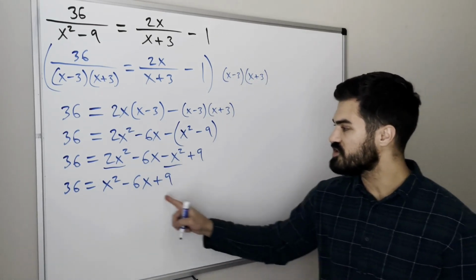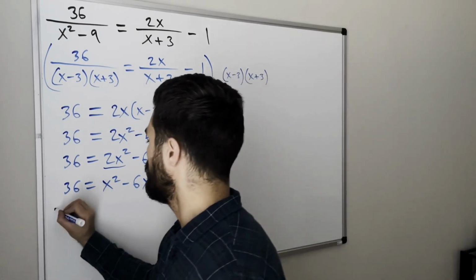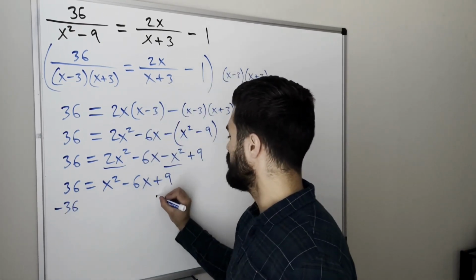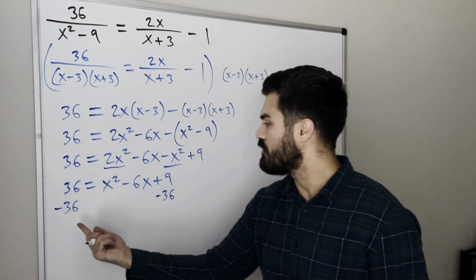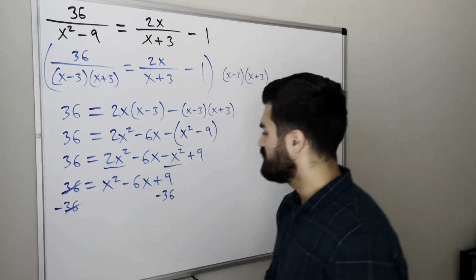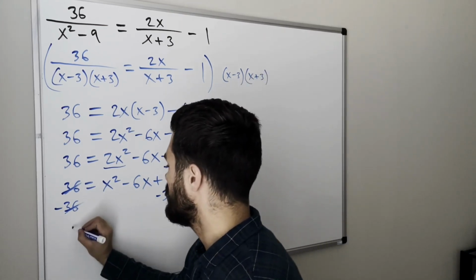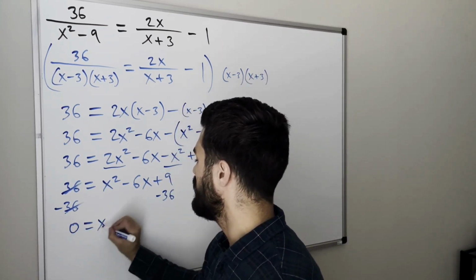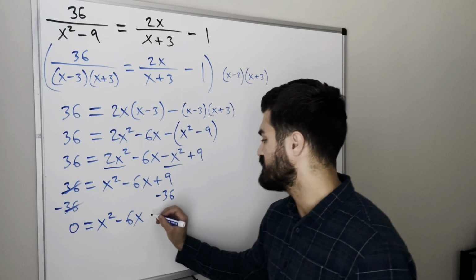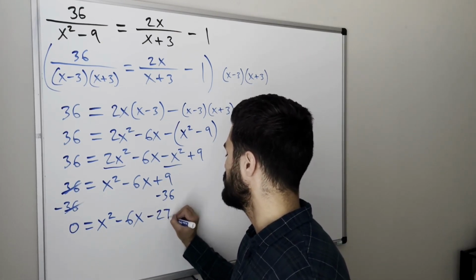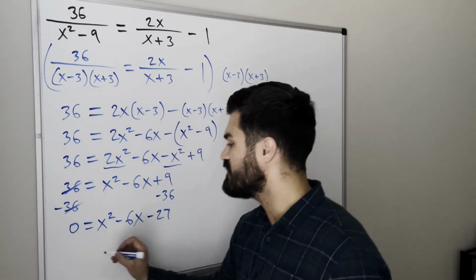And now I'm actually just one step away from being able to try to factor this thing, hopefully, if I subtract 36 from both sides, right? Because the goal is pretty much always to get 0 on one side when we're solving these quadratic equations, remember. So subtract 36, these are going to cancel. On the left hand side I'm going to have 0, and on the right hand side I'm going to have x squared minus 6x, 9 minus 36, so that's minus 27. From here you can use the quadratic formula if you want. I'm going to attempt to factor this.